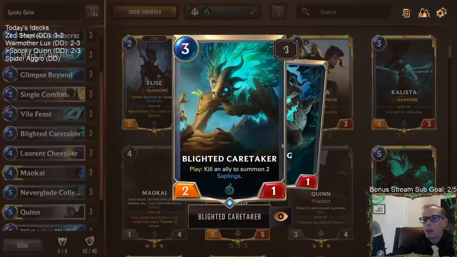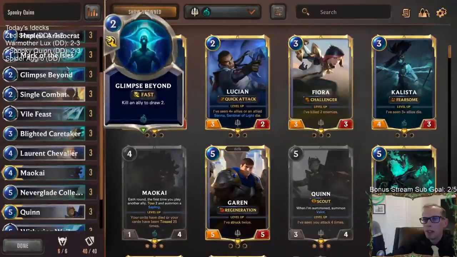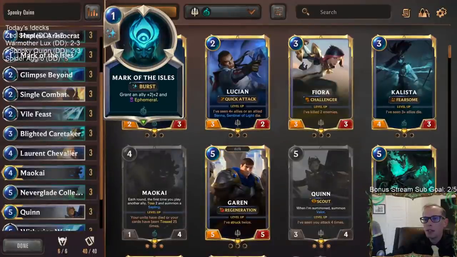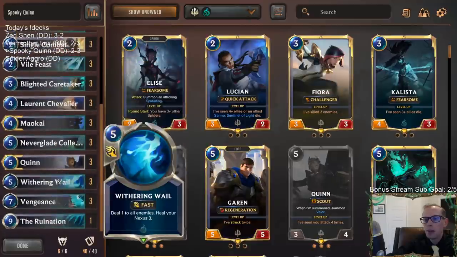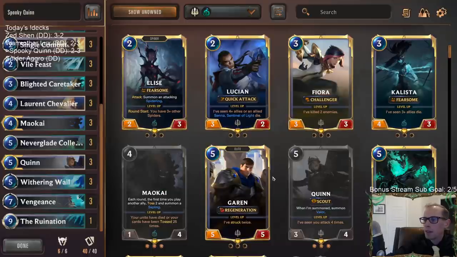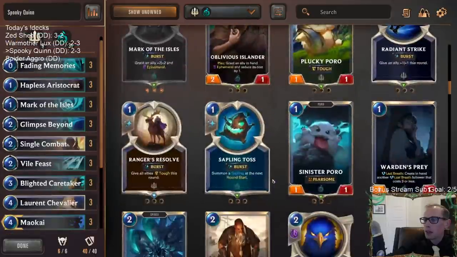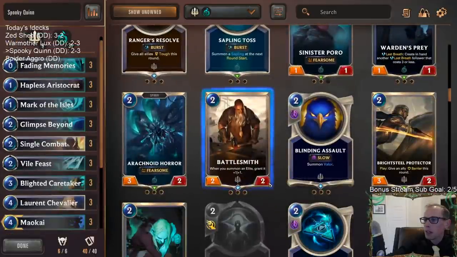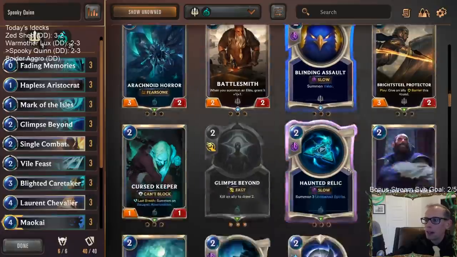It is pretty nice with all these saplings and stuff, being able to use it to help kill some other things. Basically as like a one mana deal 2 damage kind of thing. But 3 Vile Feast, 3 Withering Whale, that's a lot of both of those as we talked about. I wouldn't mind just a couple more units in here. I don't know exactly what. I don't know, maybe Blinding Assault. That doesn't trigger Maokai though.